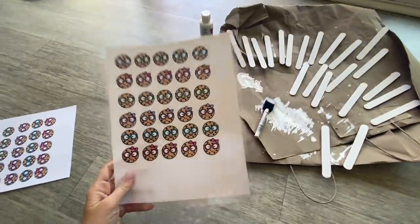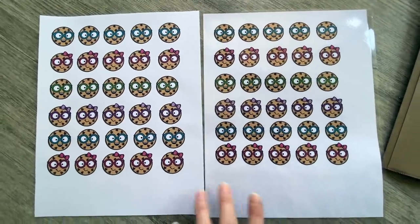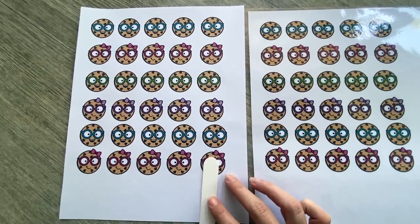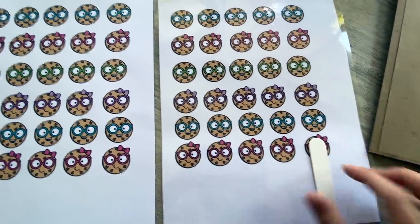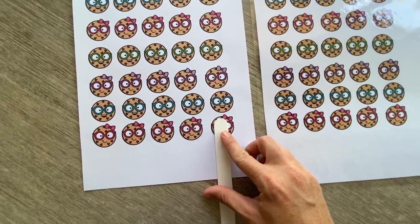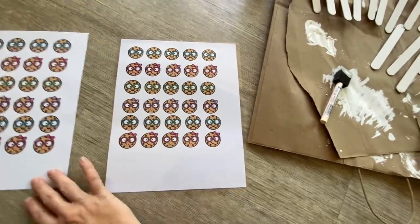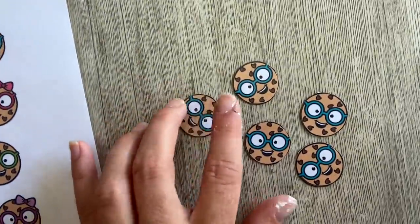I just laminated my little smart cookies. I was looking at them and decided to scale them down just a tiny bit — so these are 1.2 inches instead of 1.3. It doesn't seem like that much of a difference, but when I put my popsicle stick on the 1.3, a lot of it was hanging out, whereas the 1.2 just has a little bit on the edges. I think it will stay better over time. I'm going to paint the back side of all these sticks and then cut these out, and this project should be done probably today. I'm starting to cut them out and they're so cute — these little tiny cookies, I'm obsessed with them.